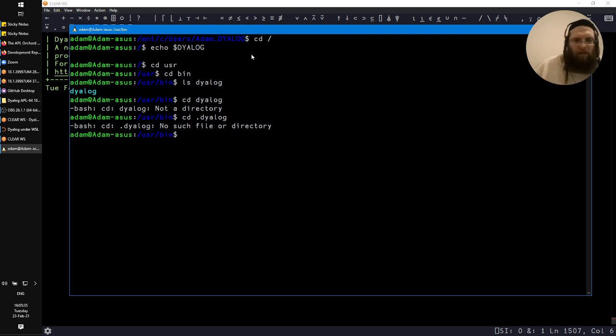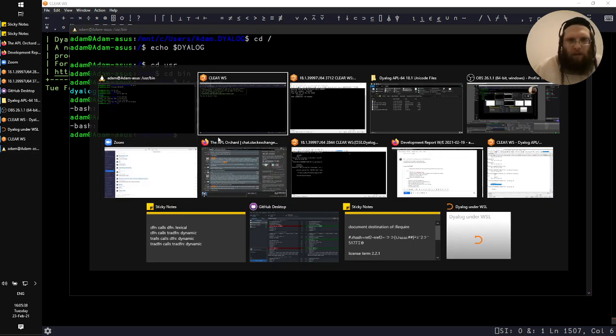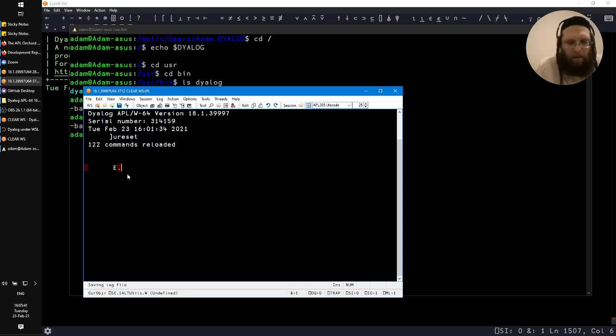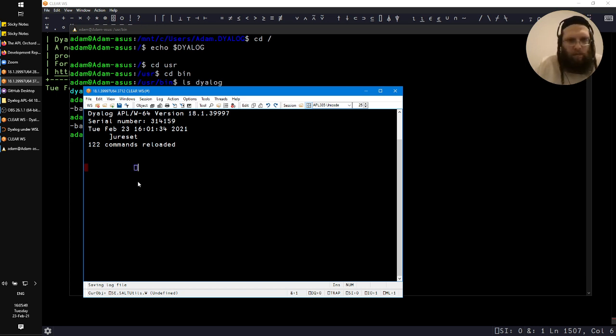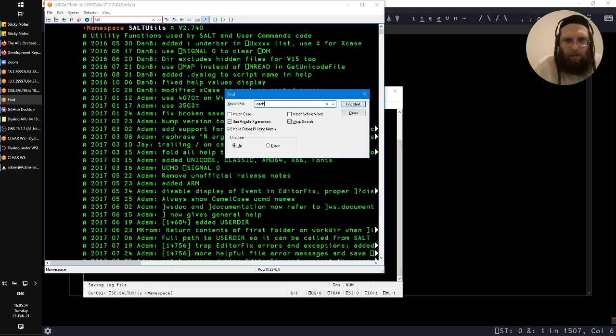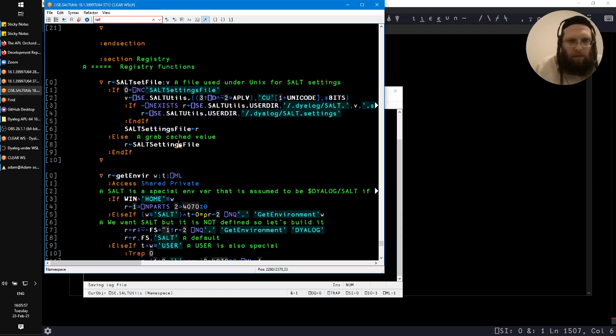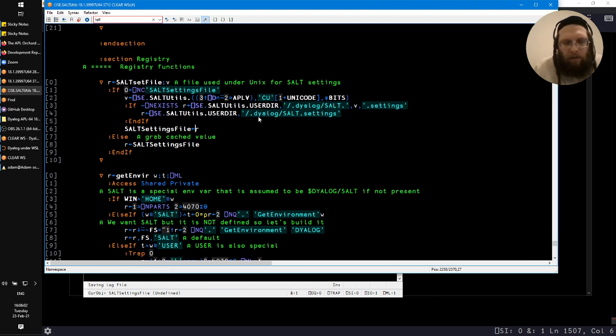The user command cache, it gets it from, actually we can go back and see that in here. What's going on here? What is c dot salt utils cache salt settings file? Okay, here we can see where it actually comes from. And so it is this salt user dir for that.